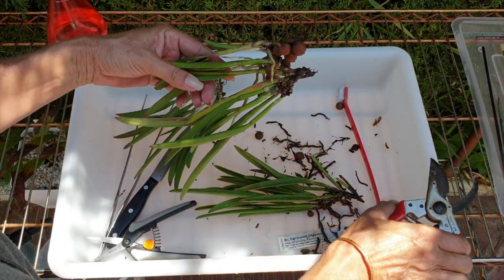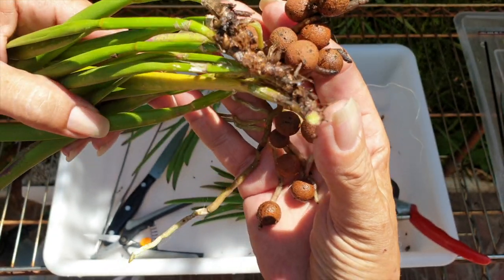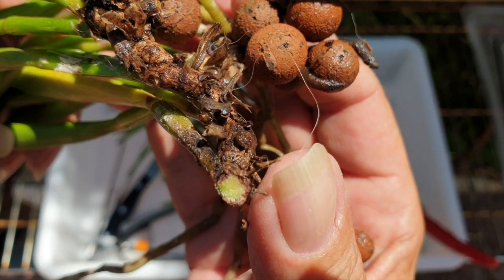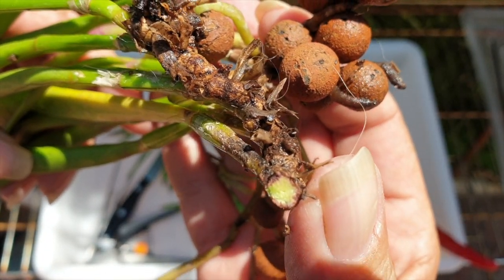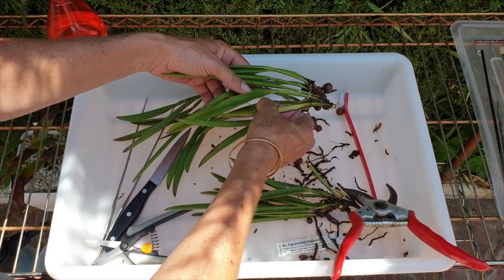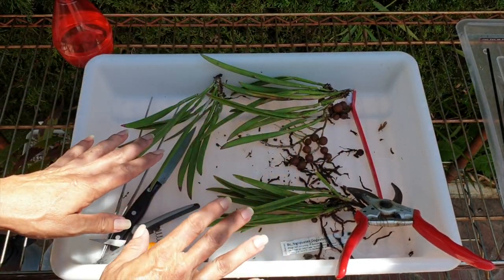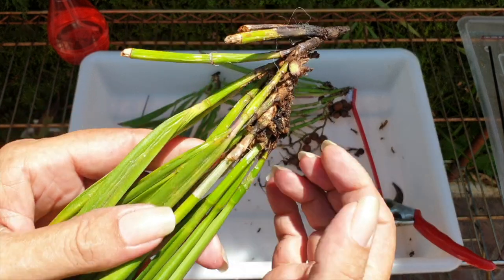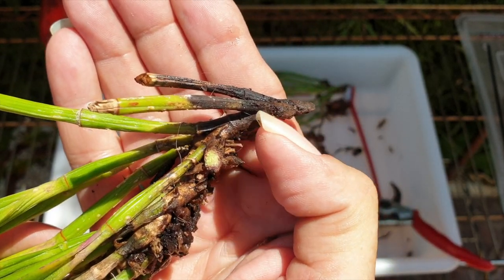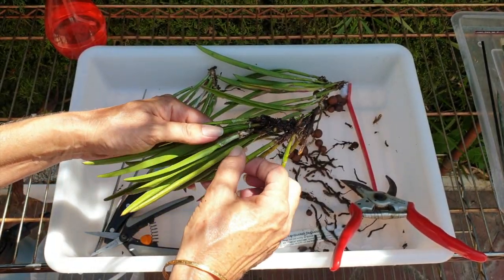Just cut into another point of her growth direction - let's have a look-see. What a bummer. If you're still with me at this point in time, apart from the fact my voice is doing something different as opposed to what my hands are doing, I really appreciate it. Thank you very much. The fact that I didn't bin this orchid was mainly down to the fact I was filming it. And here's the other side of the rhizome that we can see clearly. And the scale - it's just not looking good.